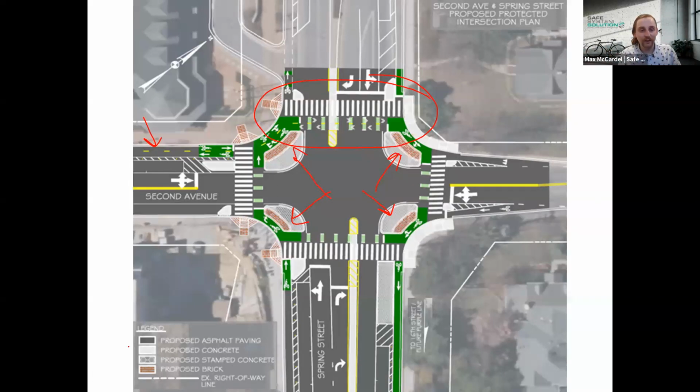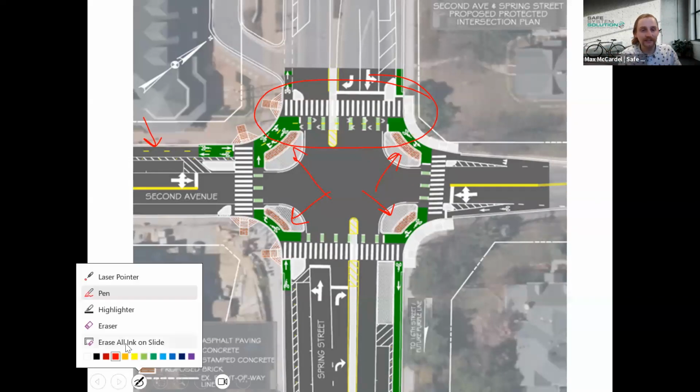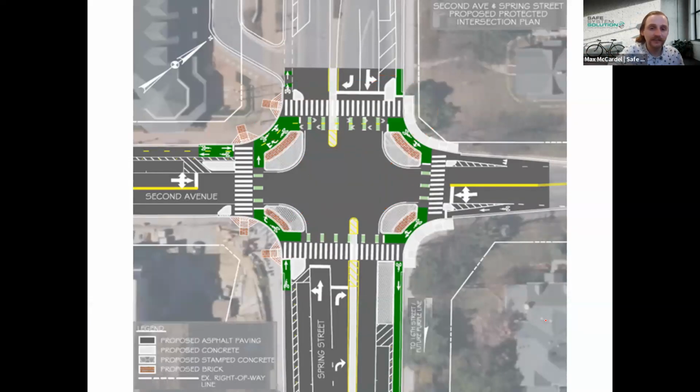Now, I've got another question for the group, and for those that may have noticed, we've got this legend down the bottom left, and it says that there is proposed concrete or stamped concrete that's shown there, and then the red is proposed brick. So there's these two separate materials being used.